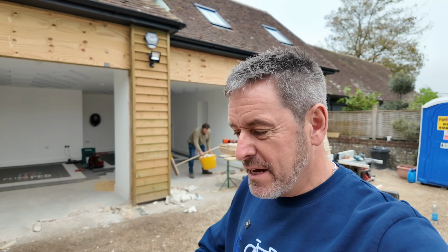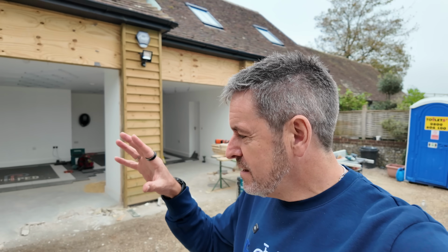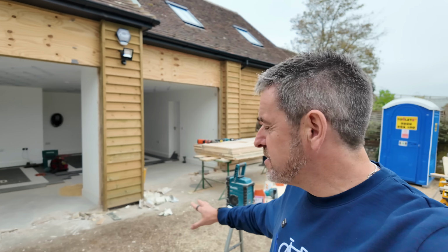And then once I realised it was a problem, although I could live with it, I think long term it would have just done my head in, and I'd start to resent and regret not changing it. So while the building site is still here, while we haven't finished the front up, and while the boys were still available, we thought, let's just bite the bullet, get it done, and it will be better for it afterwards.